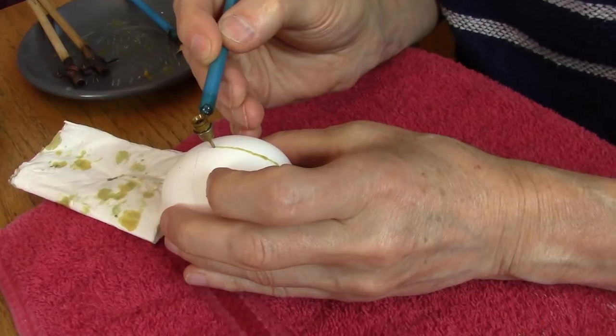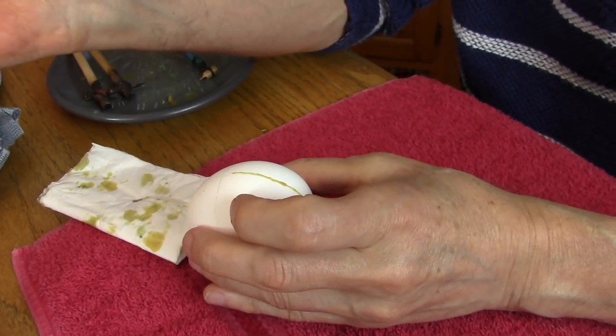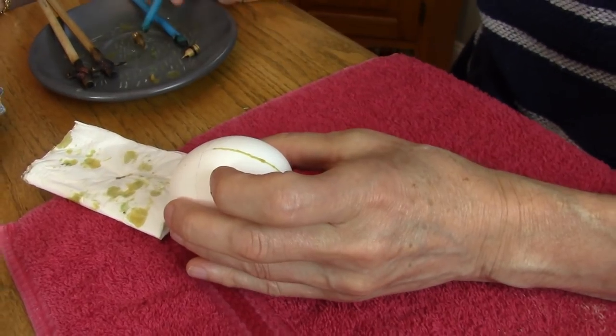So a lot of times I'll put those guidelines on there, but I don't go actually on the guideline. I just use them as a... Now, my marks are not nearly as consistently done like yours are. It varies.